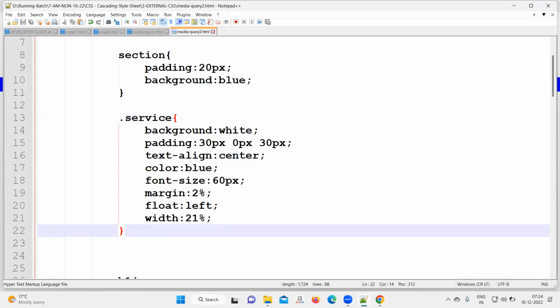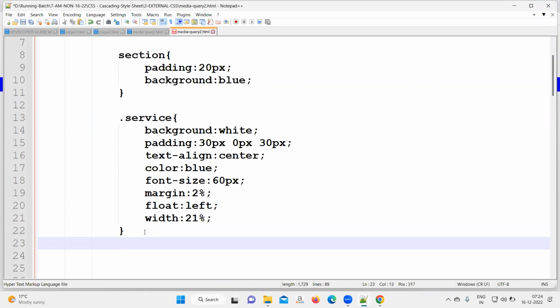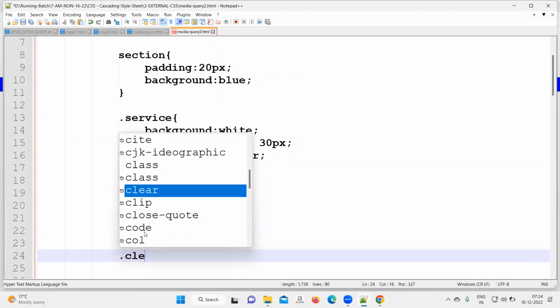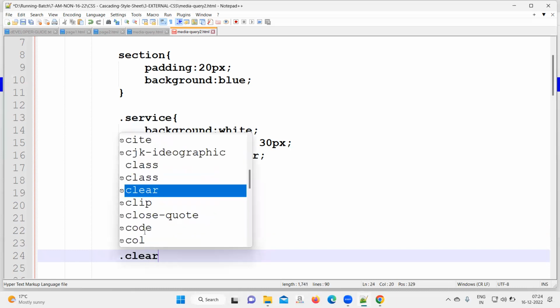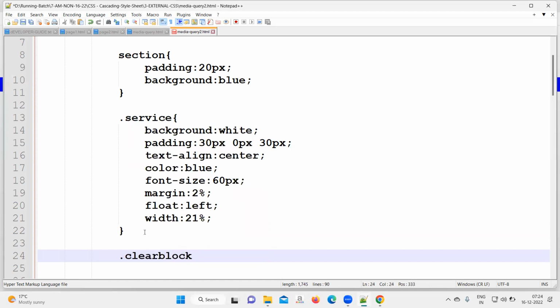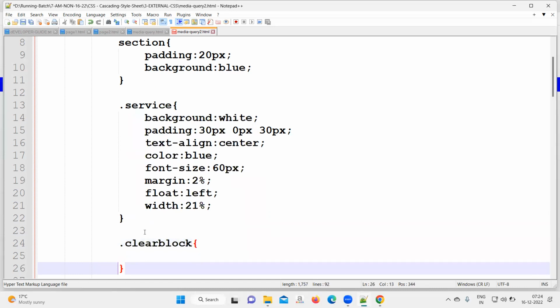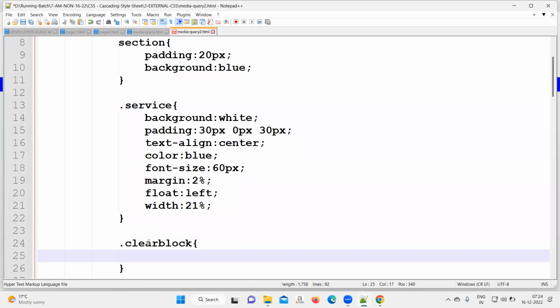After completing the service block, we'll write one more class in the last, clear both, or maybe clear block. Clear block.